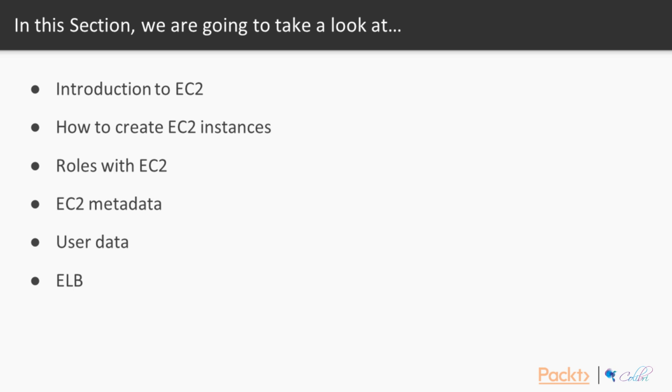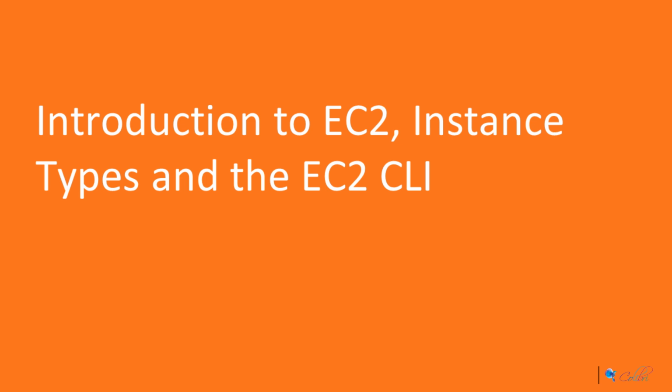We're going to learn about EC2 metadata, what it's useful for, and how we can access it, as well as user data by showing a Python installation on EC2, what the Elastic Load Balancer is, or ELB, and how we can maintain user sessions, as well as a quick summary with key takeaways and a quiz at the end.